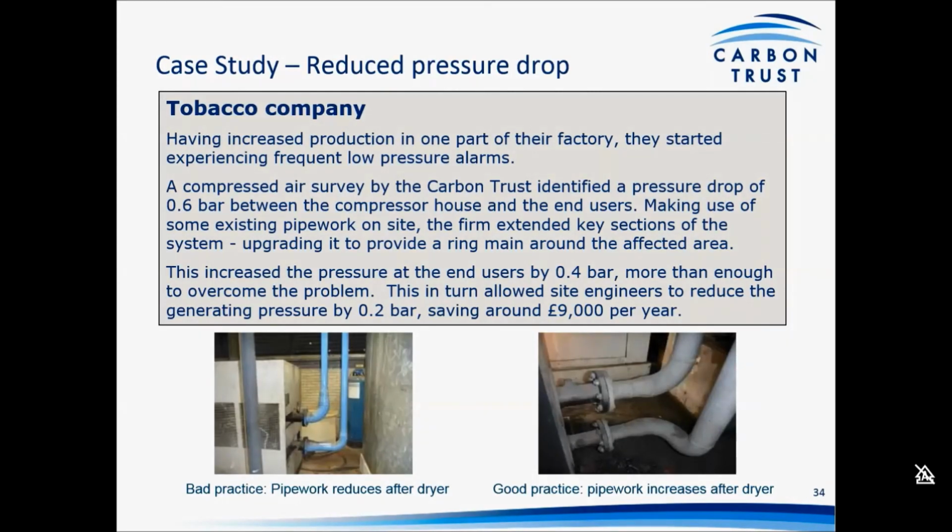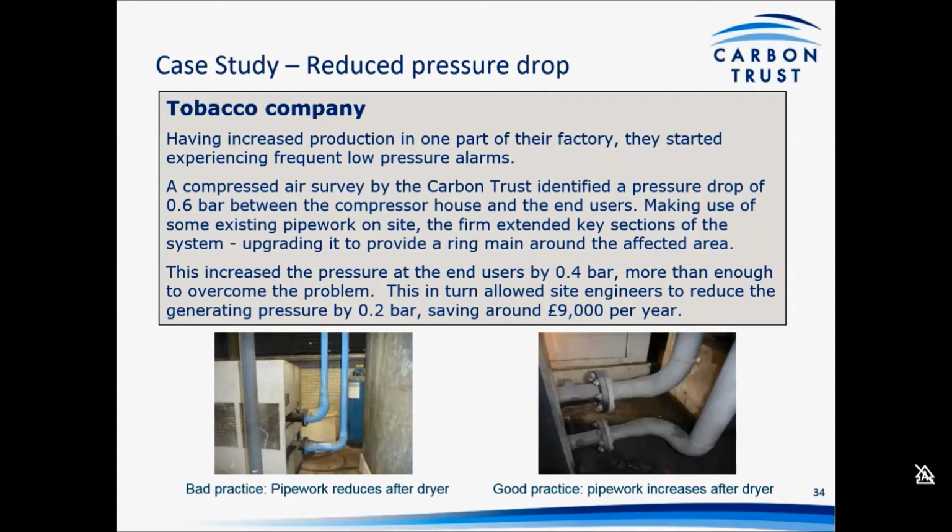This was a pressure problem. They were between where they were generating and the back end of the system. They were beginning to get quite a large pressure drop that was causing problems in the system. I think one of our surveyors went in and was able to identify just areas where things were becoming constricted. You know, there were pipe size reductions, etc. And I think we had a range of recommendations that they quickly implemented.